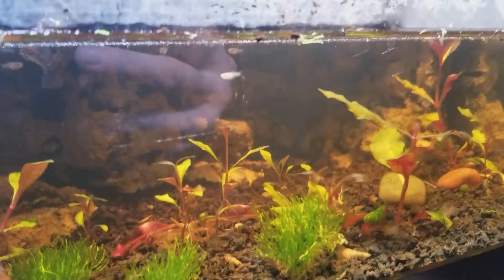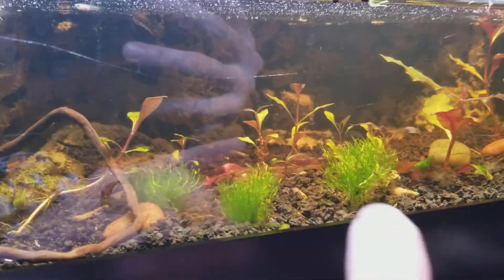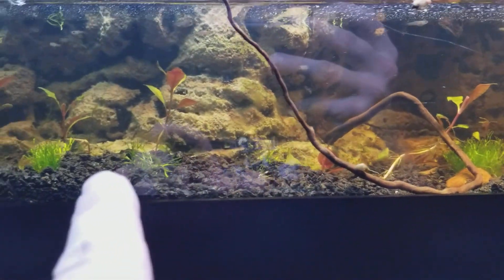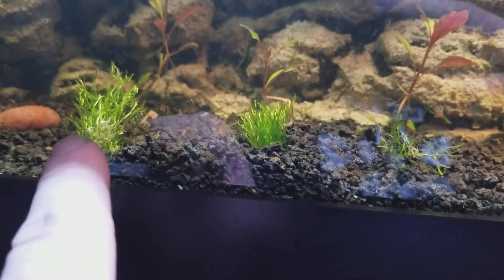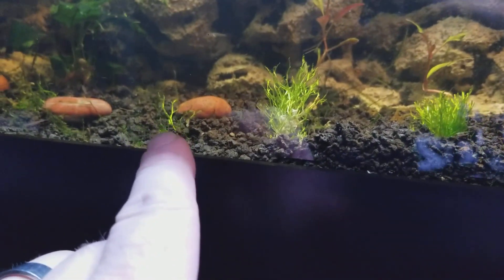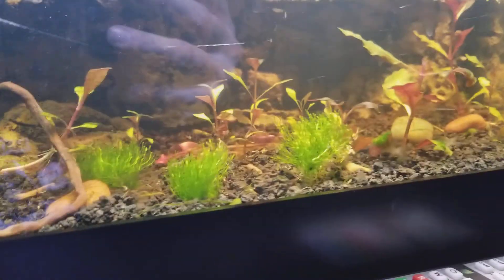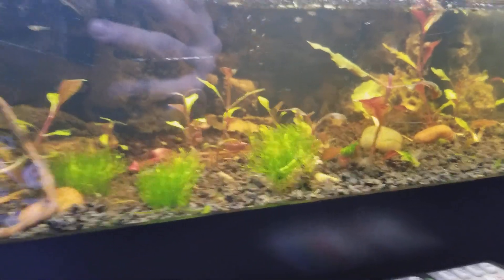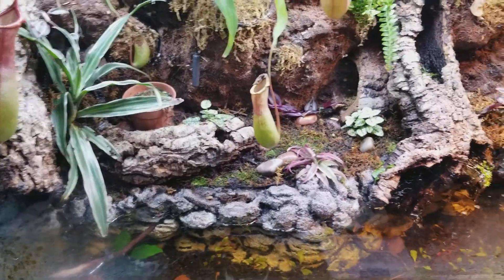I'm getting a really nice bushy background and a really low-cut foreground which I've trimmed down two or three times and replanted little sections. I just mashed a bunch in there and that's already growing back. It just keeps going like that over and over. I'm doing about a 50% water change, which I know is a lot on this tank, but there's also water behind it. Otherwise the tank is doing really good.